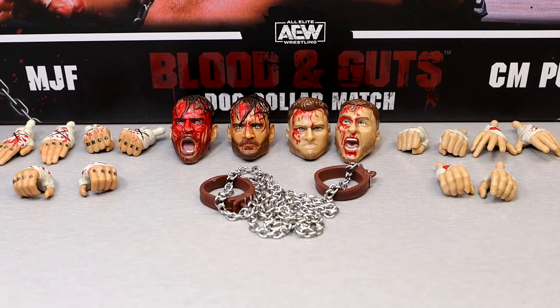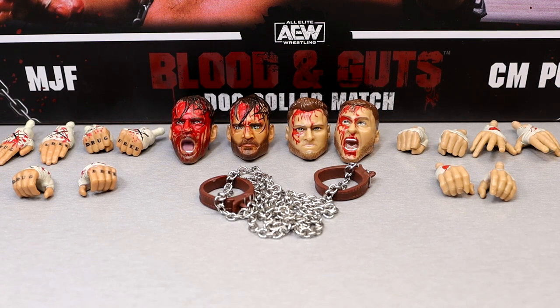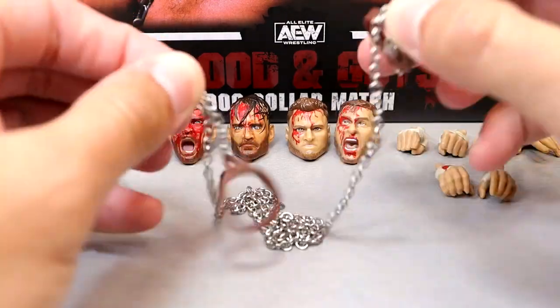All right, man, so getting into the accessories you get with this 2-pack, I think you get a solid amount. For the $58 price point, you're looking at probably $65-$66 after shipping. I think you get a decent amount of stuff here. I think one extra thing would have been better, and I can't really tell you what that is, whether it be a head sculpt, a chair, an AEW microphone, maybe. I think what you get here is feasible, and I like it. I think it gets the job done, but the main accessory is going to be the dog collar.